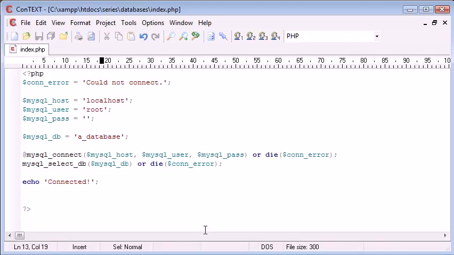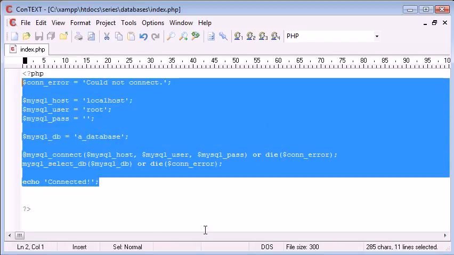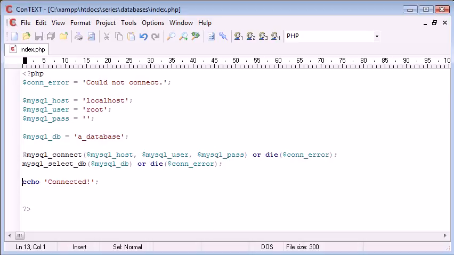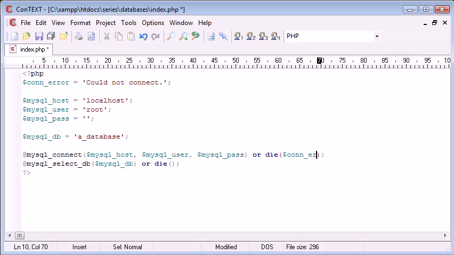Now, eventually I'm going to include all this in a single file, and what we can do is use include within PHP to include this anywhere we want to use our database. So it's a lot better way to work everything out. And including it means that you don't have to keep specifying the code that we've written just here. So I'm going to get rid of this echo here. I'm going to put @ just there, and I'm going to get rid of the error message that we've supplied in here. Okay. In fact, I'm going to get rid of the whole line.